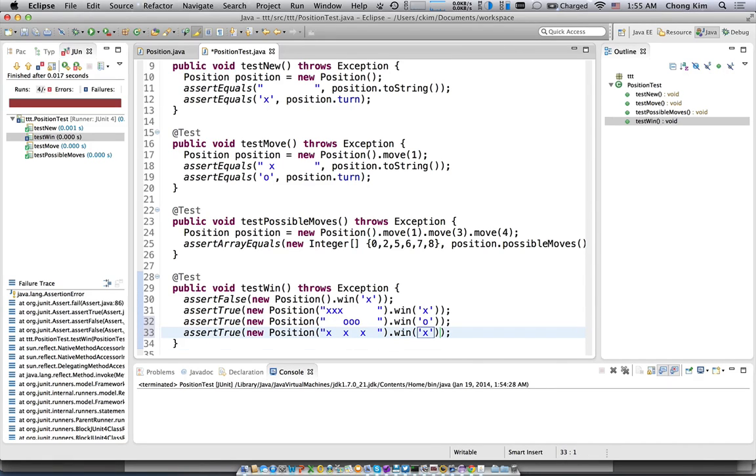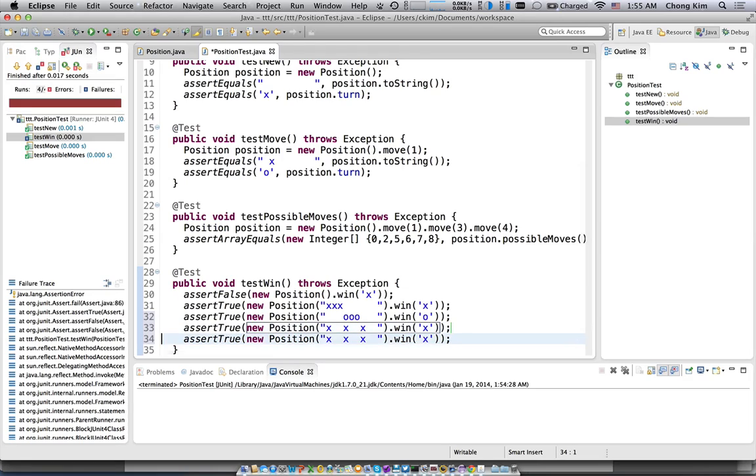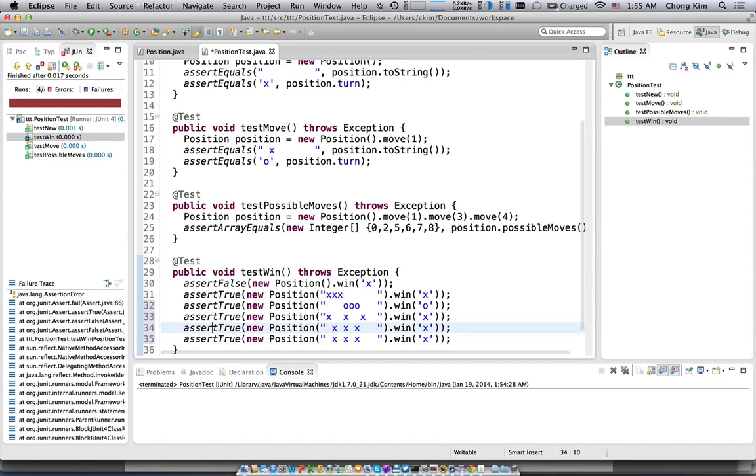Okay, so we have going across, and down. This is down, and this one, let's make it go diagonal. So this would be a diagonal, and see what, okay, actually, yes, so this is not quite right.